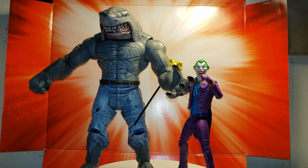So that's my take on this guy. He's not cheap. If you can find him and you can afford him, or you can trade for him, it's a great acquisition. Like I said, one of the more noticeable figures on my shelf. I think he's part of mainly the Flash, but obviously he can work with just about any DC setup you have.